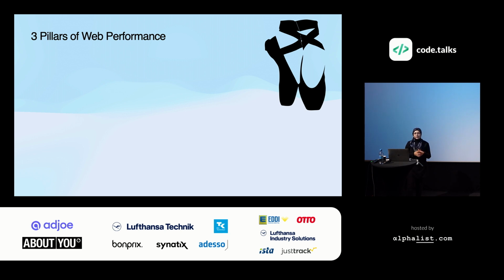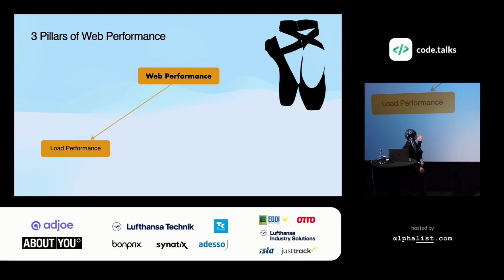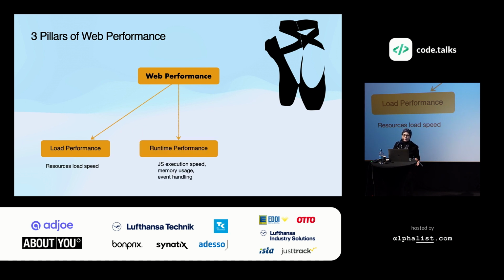So when we talk about web performance, we are not referring to a single monolithic aspect. It's actually a complex tapestry that has multiple aspects and metrics that we can categorize under 3 broader types. So first we have load performance, which focuses on how quickly the resources of the page can be loaded and displayed to the user. And this is important because the quicker your page loads, the faster users can interact with it. And next, we have runtime performance.